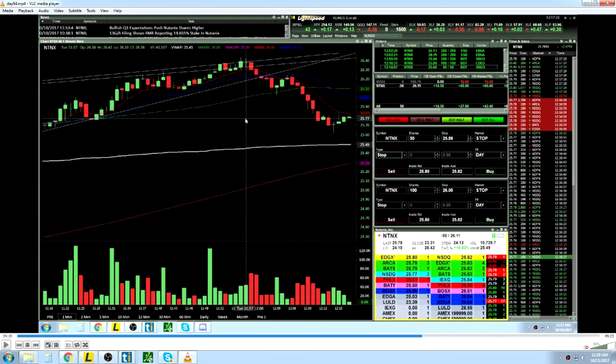I think the difference between this one is it initially made a fairly nice move, but it bounced off of the areas that it's supposed to bounce off of, and then it retests. During that retest is where I need to make a decision as to whether I want to exit the trade and look to re-enter later, or just bail the trade altogether, or just hold and see if it makes a move like that. But obviously you can see it makes the hammer off of the 50, it's fairly bullish, and then it comes back up.